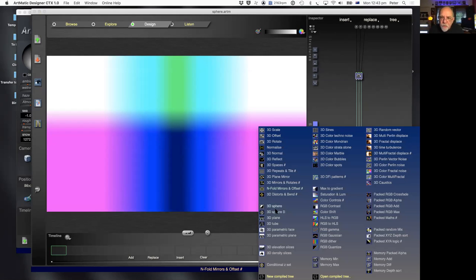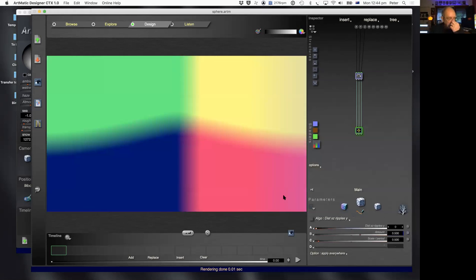And there are a couple of different forms of mirrors as well. You've got a 3D repeat and tile, which mirrors or repeats and tiles in 3 dimensions. You have straight mirror, plane mirror. You have this tile here, which is particularly useful when you're trying to build kind of organic looking shapes. It does a thing where it takes a 3D object, a DF object, and it either bends or adds various kinds of textures to them.